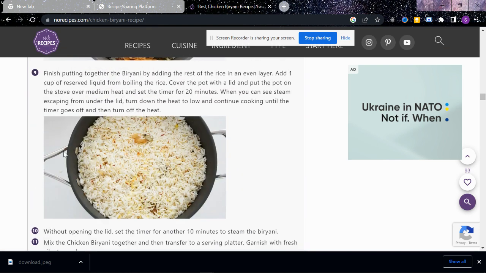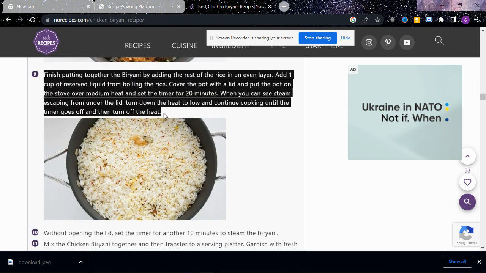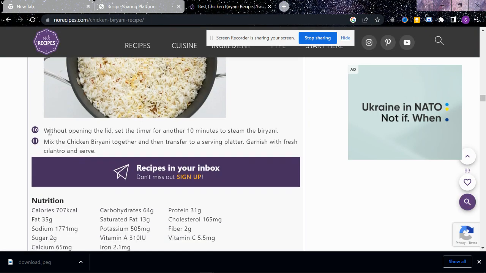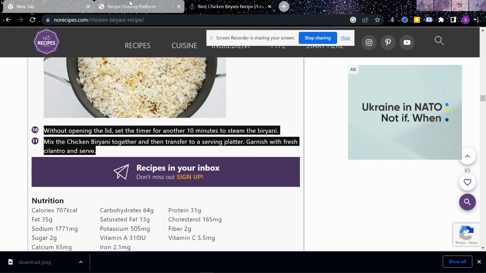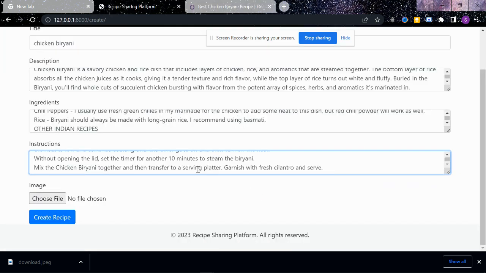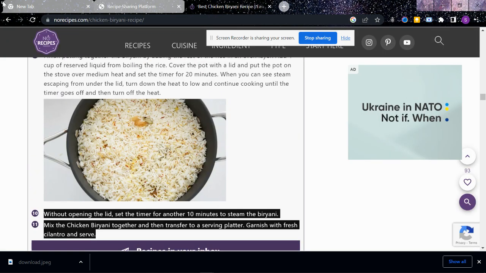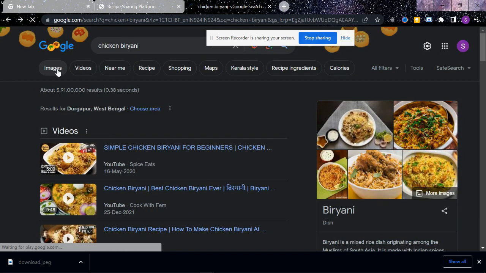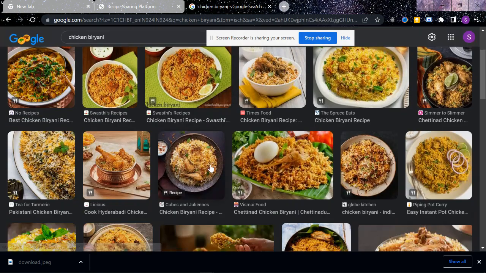Now let's put this also. It's not necessary to write these steps in this way. If you know how to create this food, then you can write your own instruction also. That work is done, now let's do one thing. Let's also download a picture.